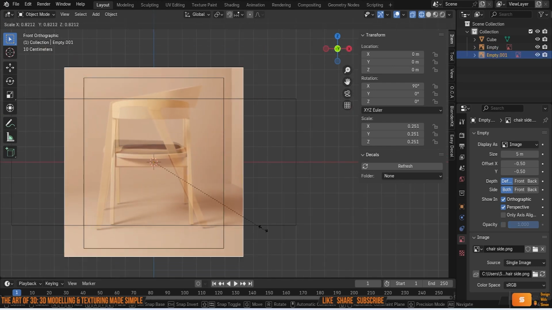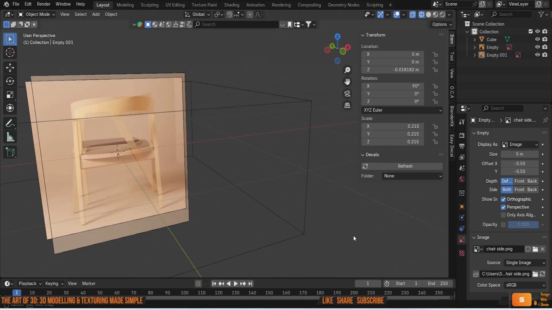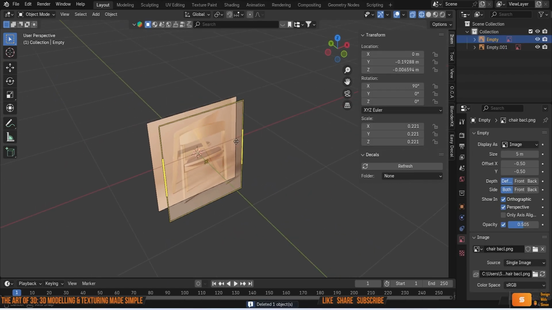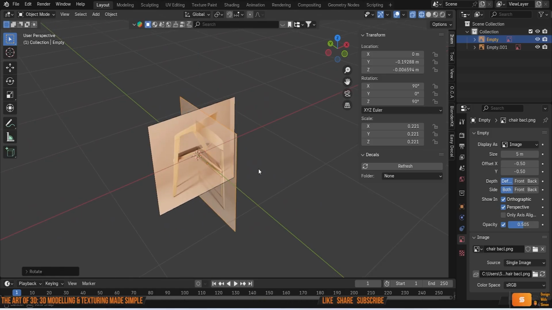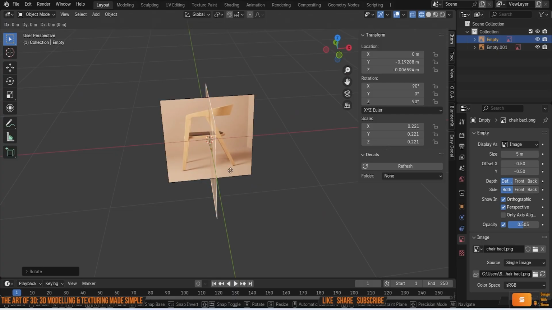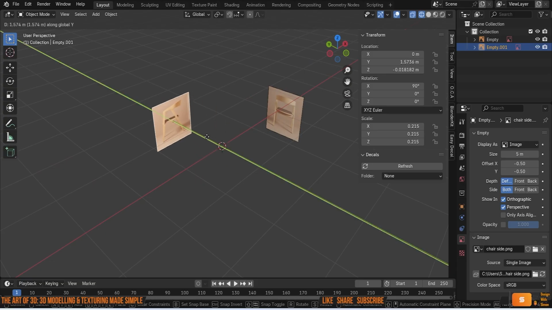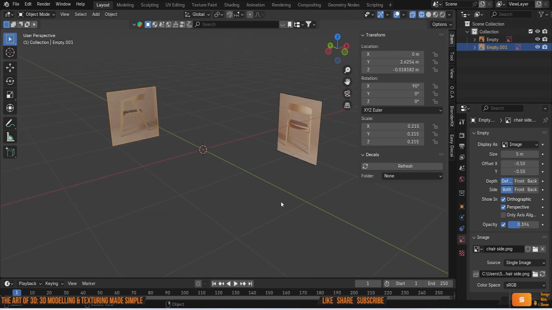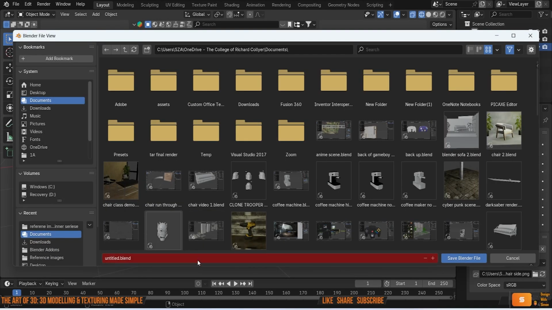And then we're going to scale this one down, make it the same height, something like that. I'm going to get rid of that cube. I'm going to take this one, hit R to rotate, and Z and 90. So I'm going to rotate it perfectly 90 degrees. G to grab, X to just move it all the way to the side. Same this one, G to grab, and Y to move it all the way back as well. I'm also going to make this slightly opaque so that we can see through it a little bit as well. So we've got our reference images set up. Give this a save to make sure that nothing happens.